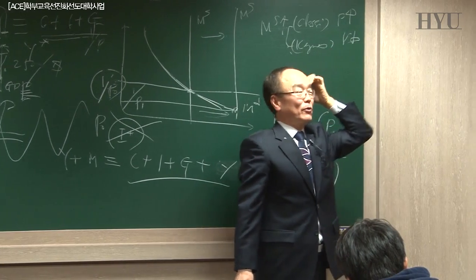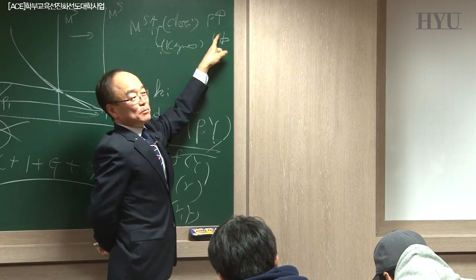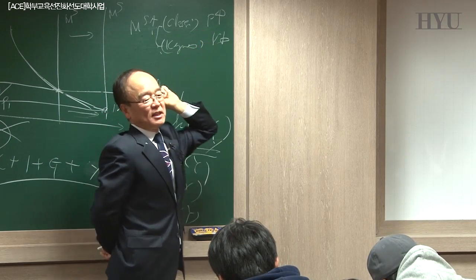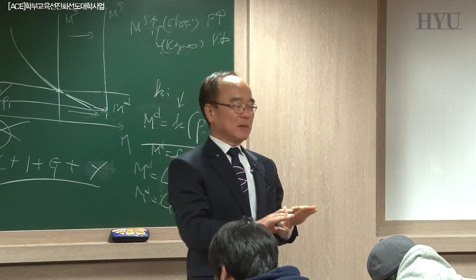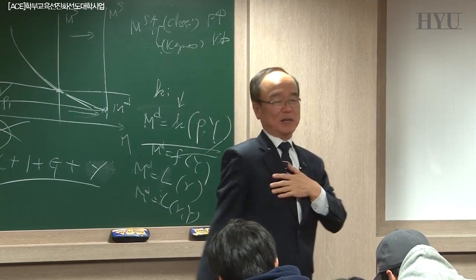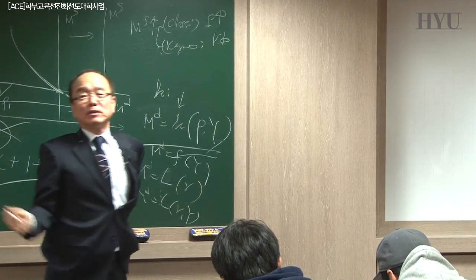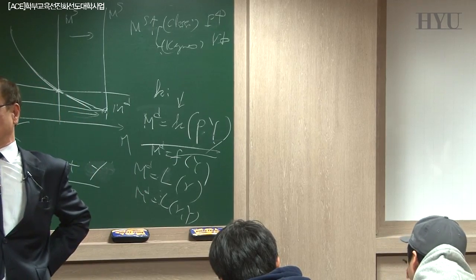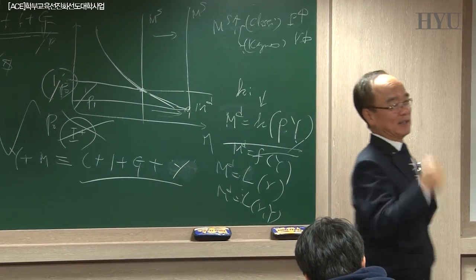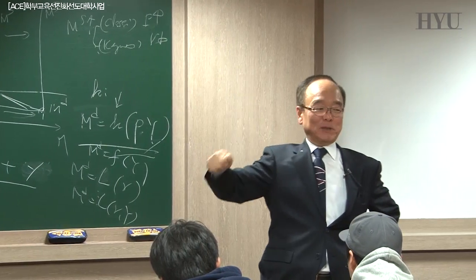That's not a matter of right or wrong; it's a difference in perspective. MS goes up: in the long run, P goes up. In the short run, P is more or less stable. Keynesian economics actually starts from the assumption that prices are more or less sticky, rigid, and tend to stay the same. In the short run this doesn't change. In the long run, absolutely yes, as Milton Friedman said, inflation is always and everywhere a monetary phenomenon, meaning M goes up, and in the long run P will absolutely go up.